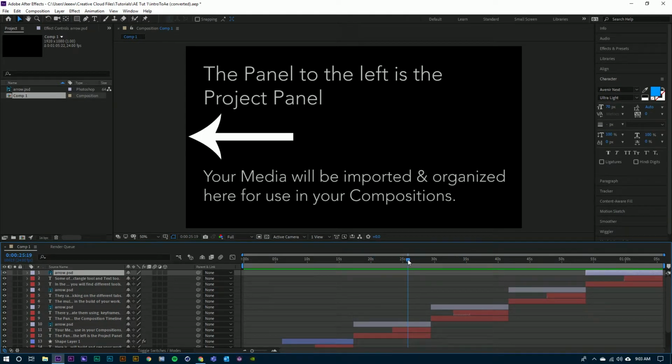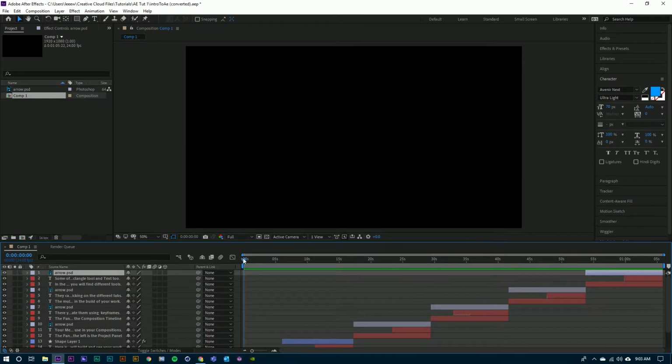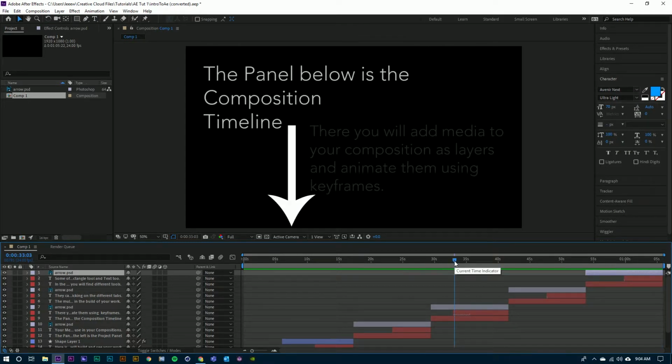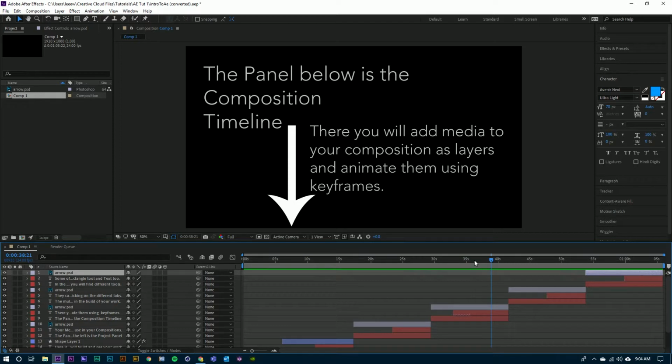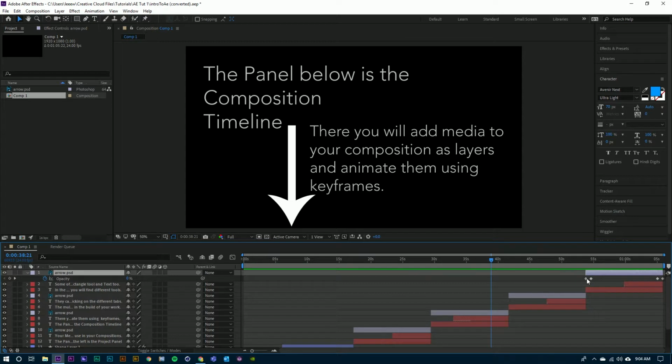And so we have to be able to work in time, set keyframes, and so we have the timeline here. And so we start down here at 0, the beginning of the composition. We can scrub down here to the end of the timeline, and we're at 1 minute, 5 seconds, and 21 frames. That's how long this entire composition takes to play through. In the timeline, we will set keyframes, and we will be taking a look at what keyframes are and how they work, and you will find those in the timeline here.